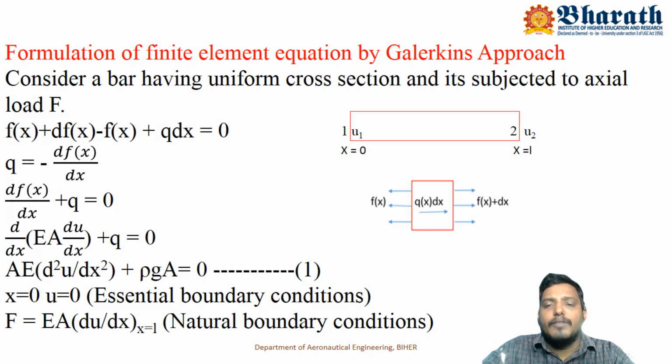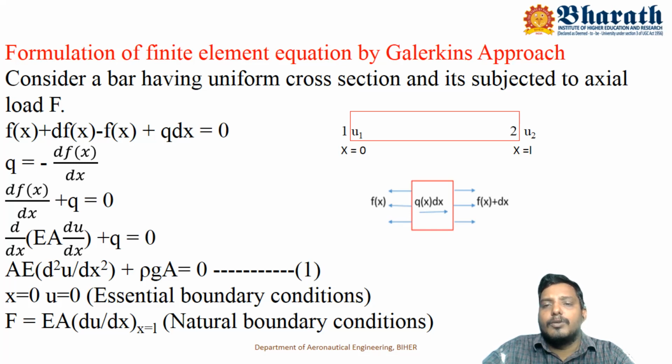According to Hooke's law, when a material is loaded within the elastic limit, the stress induced in the material is directly proportional to strain. That proportionality constant is called Young's modulus. Therefore, stress sigma is equal to E into strain. Strain is nothing but the change in dimension by the original dimension, which can be expressed as du by dx. Then sigma is equal to capital E, Young's modulus, into du by dx, where stress is nothing but force by area.